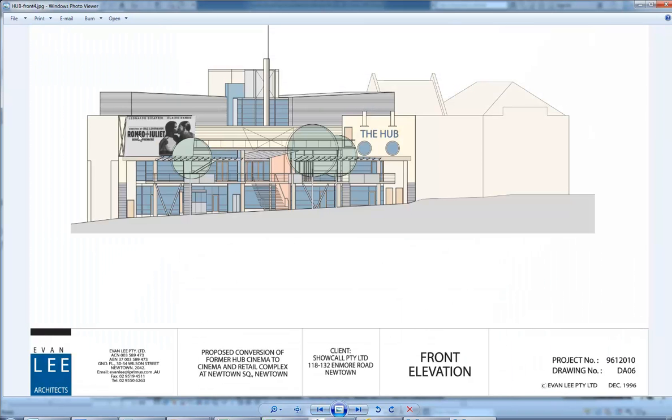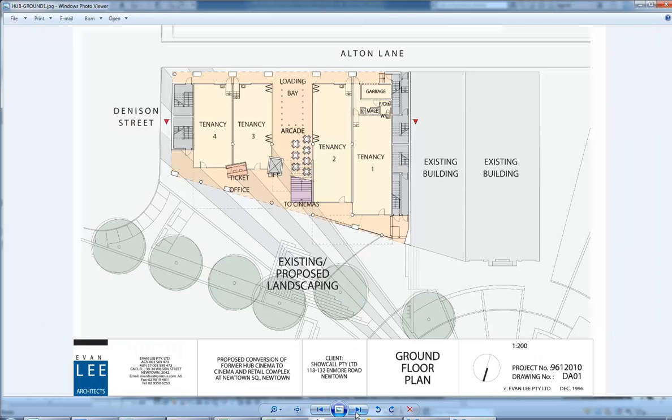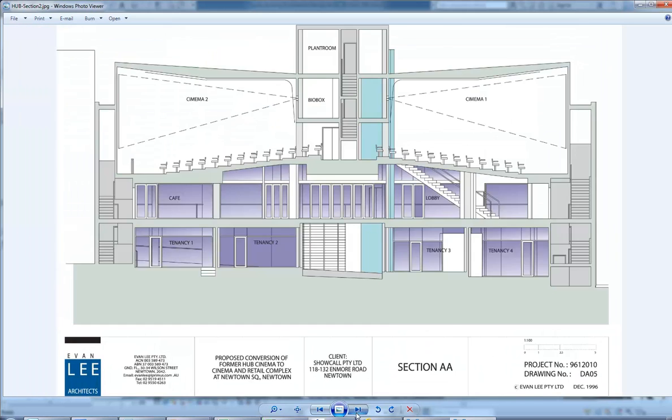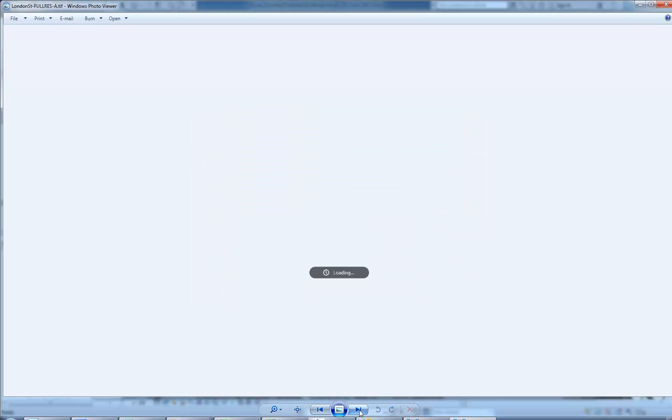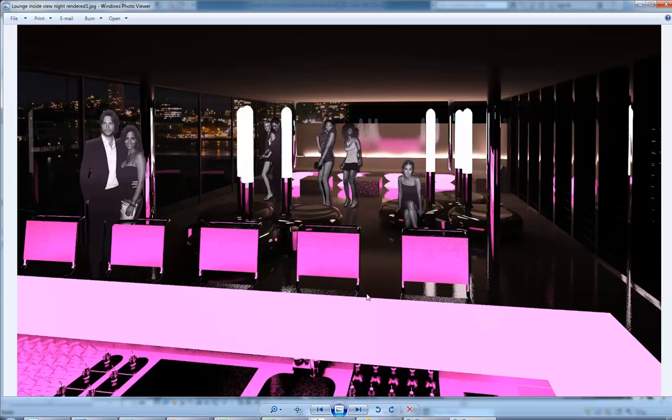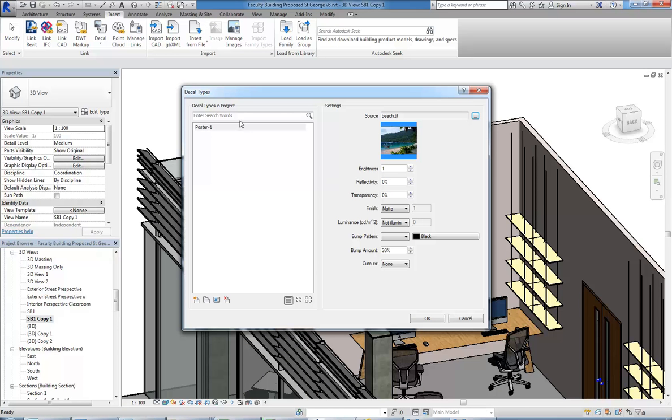Okay, so again, that's similar to a decal. So again, here just some more examples of decals, and for backgrounds as well, you can use an image, of course, and we'll have a look at that. If you want to do a custom background, you can put them into Revit, and we'll see that in a second. Using the render options, you can choose an image, but it's much better to do that with Photoshop. So I might show you that quickly in a second as well.